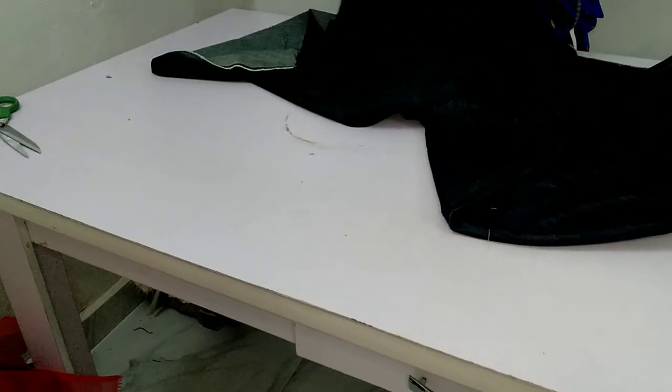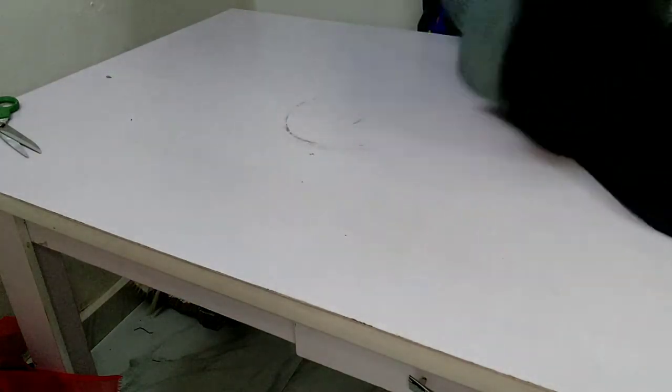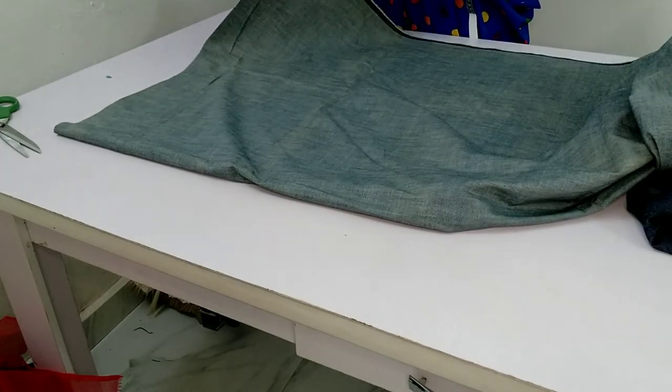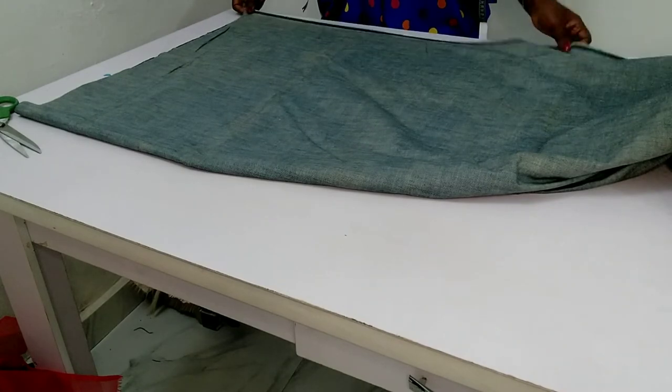So this is the fabric we're going to be working with. This is a denim material, or you call it jeans fabric. I'm going to be working with it. Always use the back face to make your dress, so that if there's any stain, it won't stain your fabric.